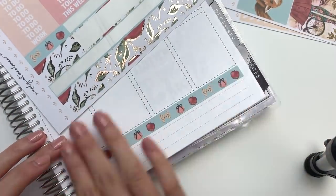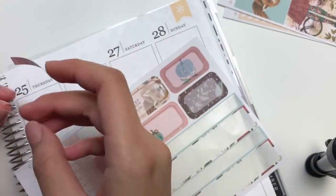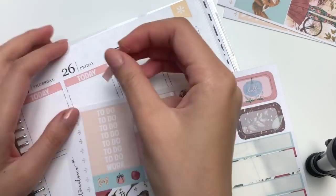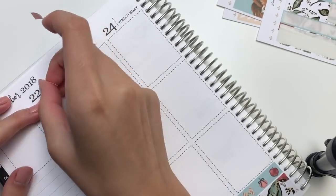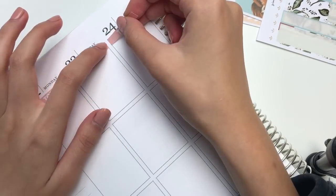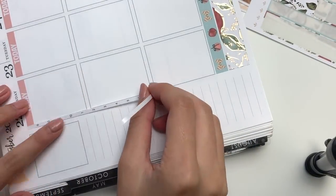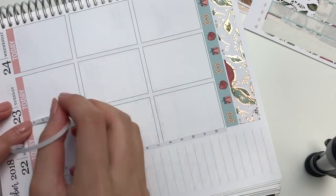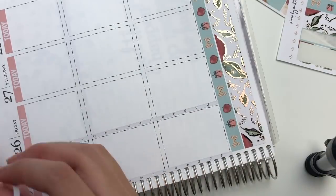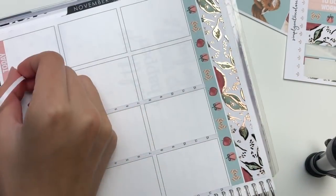I will be using these time strip stickers from my shop. I came up with this concept maybe two years ago, and I stopped using them after a bit - I don't know why, it worked really well. The story behind why I created these strips is I really wanted to try the Erin Condren hourly planners, but the printed time slots don't work for me. It goes from 6am to 7pm, and I don't wake up at 6am and I work way past 7pm, so I made these strips to fit my time schedule. In my shop I have three variations with different start and end times, so you can pick which one works for you.